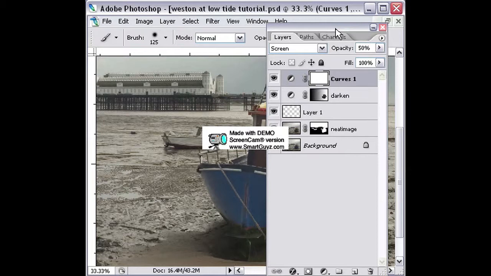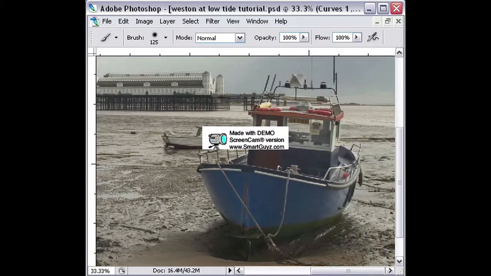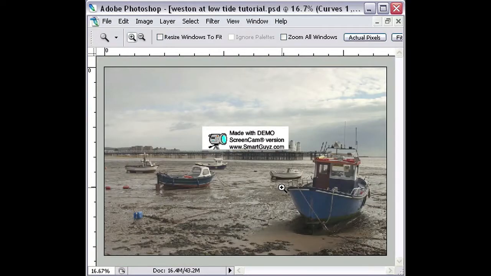So a lot of these layers I make it 50% to start with, and then I tweak the opacity later. So, just zooming back out, just checking my crib sheet to see what I did last time. Looking at this image, there are a couple of areas here. I'm going to just quickly fill that layer mask with black, just to conceal the whole lightening effect. I think on the whole this is mostly painting in, so I've filled the layer mask with black. I hit Alt Delete there because black is my foreground colour at the moment.